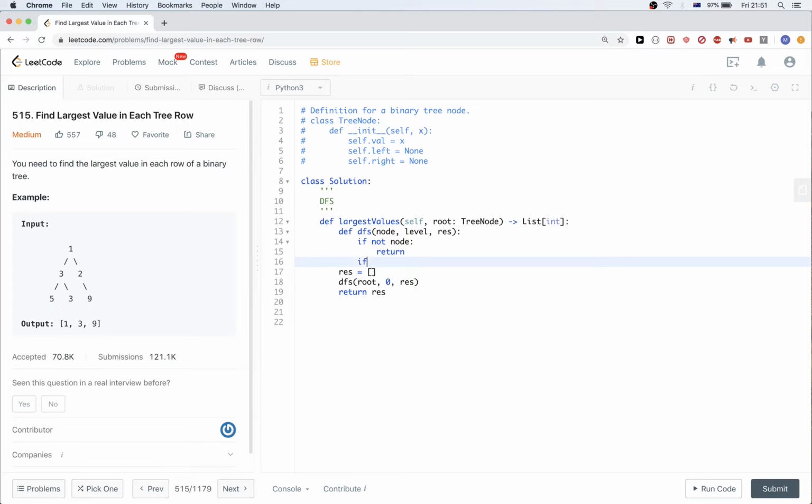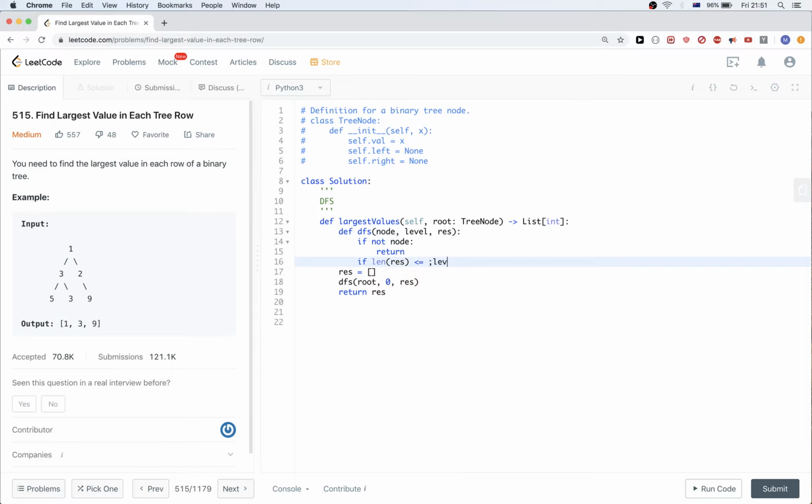Otherwise, we have one thing is, if the value doesn't exist yet in res, then we just need to append it. So if it's the first time and we are touching 3, there is no need to take the max with something else, because there is nothing else in this level that is already added. And so how can we discover that? Just by looking at length of res and checking if it's less or equal than level.